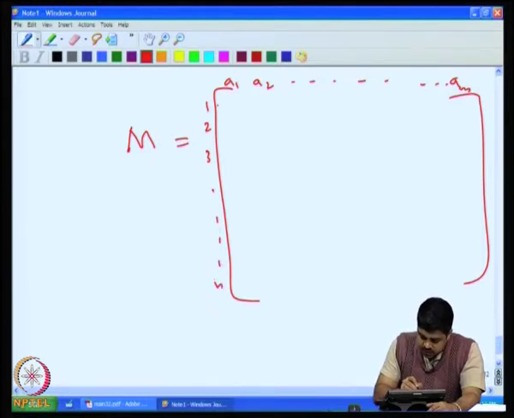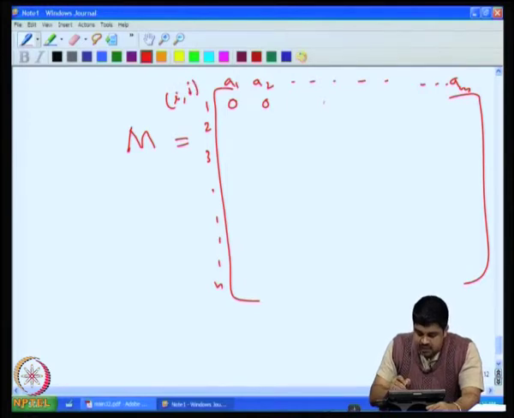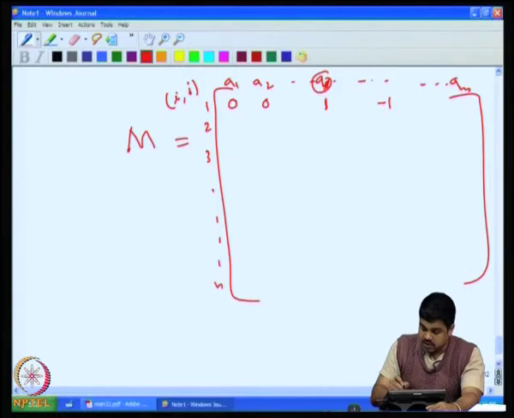For each vertex, what will we do? We will see for this arc, if it is one of the endpoints of the arc, then only we need to put anything, otherwise we will put 0. If it is not an endpoint of this arc, we will put a 0. So, suppose this is ij, suppose it is the tail of the arc, we will put a 1 in the place for that particular arc. On the other hand, if it is the head of an arc, we will put a minus 1 corresponding to the arc.